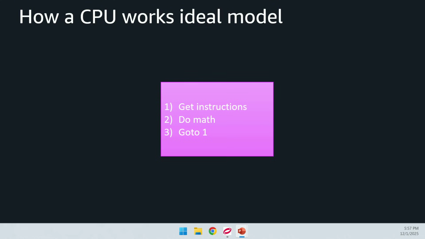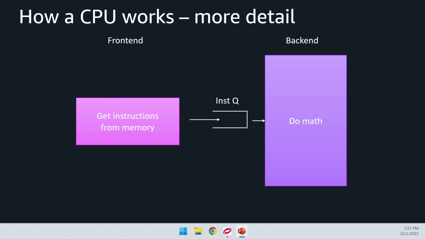Graviton CPUs, almost 3 gigahertz, 3 billion instructions per second. Some of the high-end desktops can get almost to 6 billion cycles a second. But it's really just getting instructions and executing them. It's just doing some math. But to go a little bit further to look at what Aperf can tell you, we want to look at a little bit more detail.